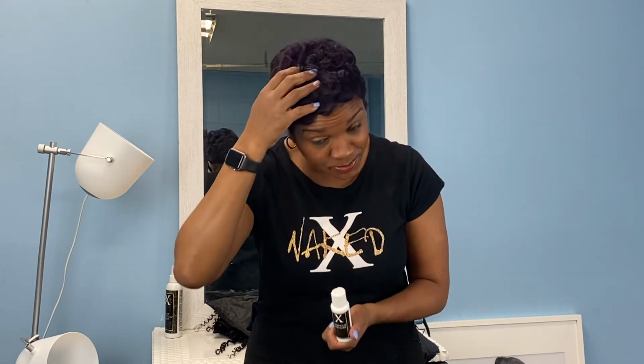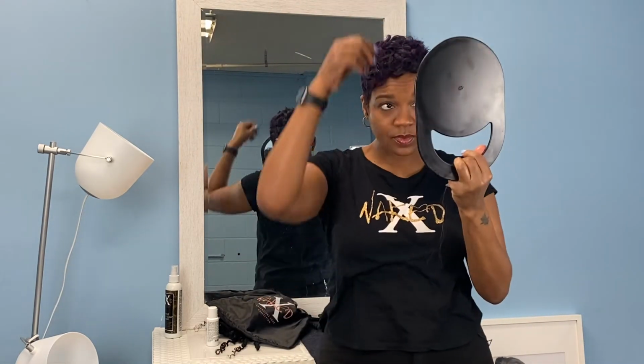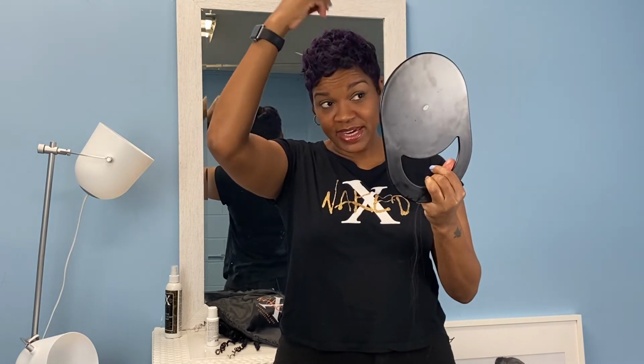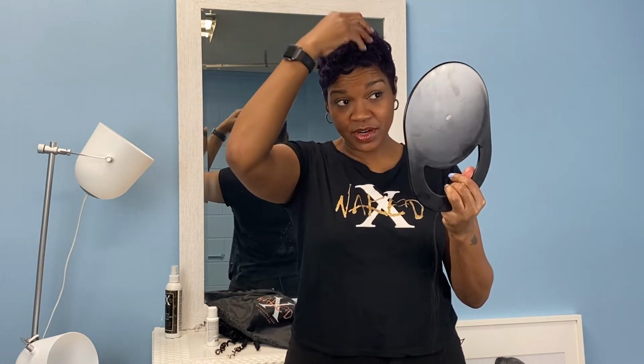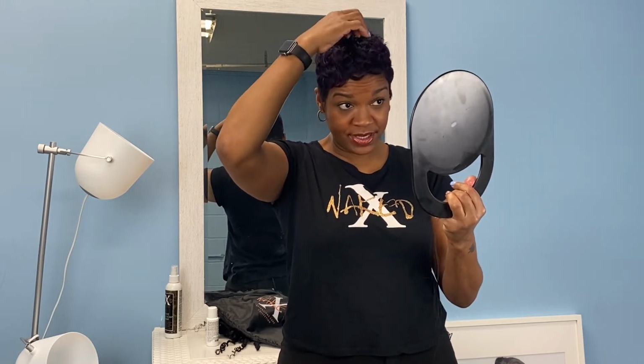So you all see, I just put some tight curls in my hair, but when I'm going through to style it, I just wanna go and separate those curls a little bit. I'm gonna show you how this works, okay? Always just a little bit. A little bit goes a long, long way. Since I'm styling out with my fingers, I'm gonna make sure to put it just on the fingers and go in and separate these curls out. Okay, so again, I just want some definition in each of these curls. A little bit of shine. My hair is color treated.